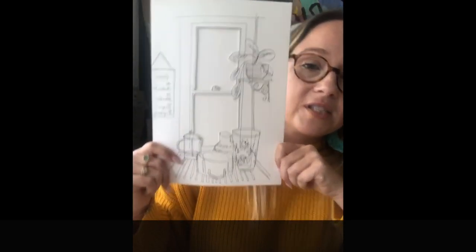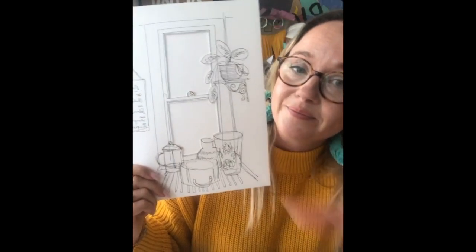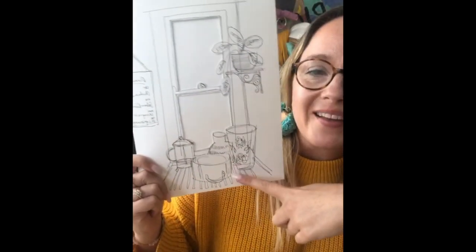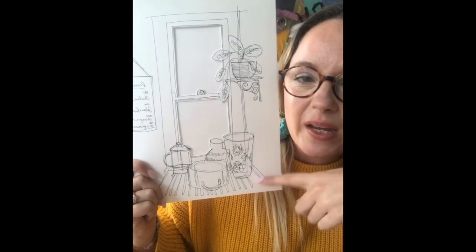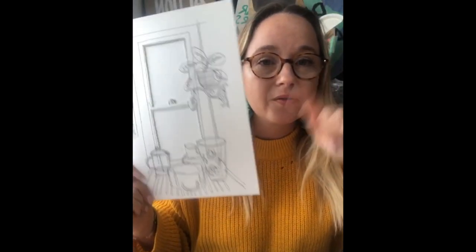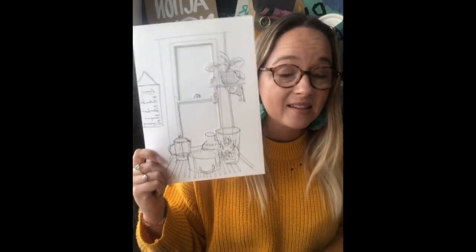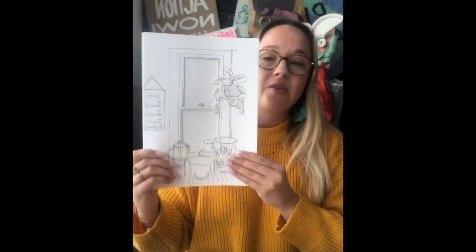So, first thing to do is to find your window and draw the inside of what you can see. Have a look here. I've drawn my kitchen and I've put in some of the pots and pans. I actually left out lots of stuff as well. There was also a manky old sponge. There was some other clutter there. There were some bits and pieces that I didn't want to draw. So I just left them out because that's the thing. You are the boss of your picture. You don't have to draw everything that is there. As an artist, you can decide what you want to show. So that's the first drawing.